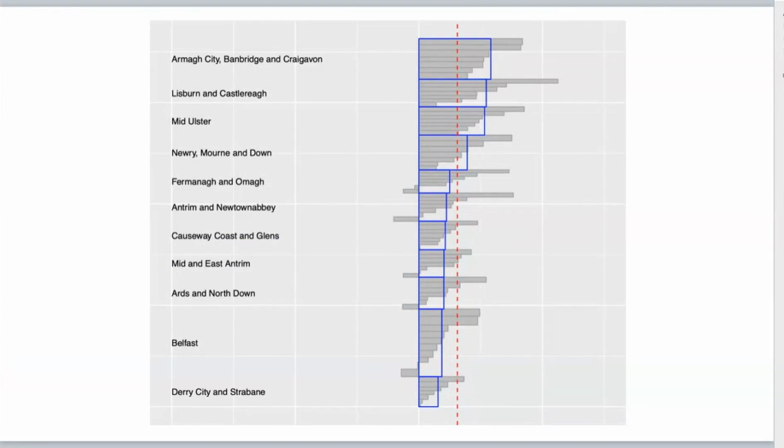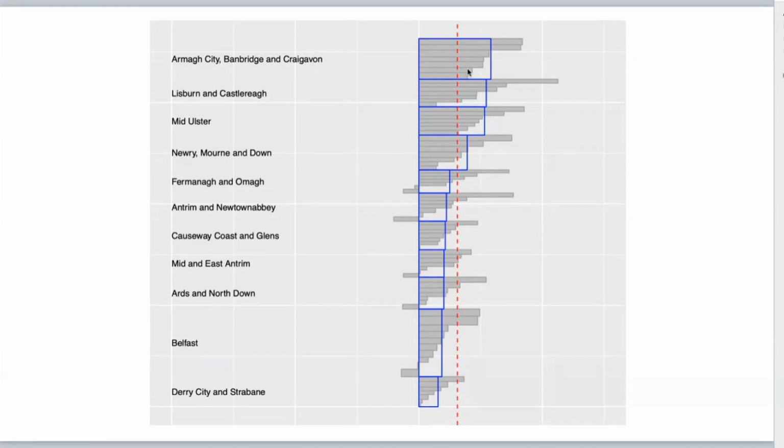It shows an up and down plot for the Northern Ireland population. The idea was to show both the level of percentage increase, which are the lengths of these bars, but also the absolute changes, which are the areas, because each bar has a width according to the initial population in 2011. Then we draw, for instance, for this local government district, Armagh City, Banbridge and Craigavon, the base population, and we draw the percentage increase.